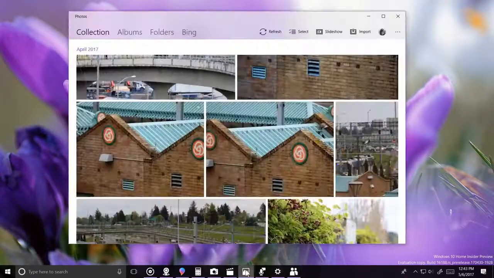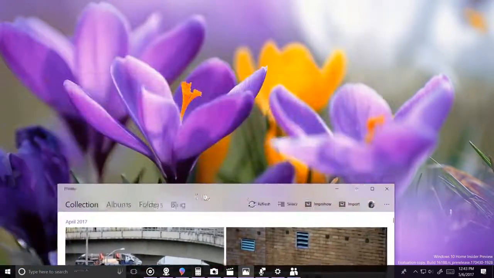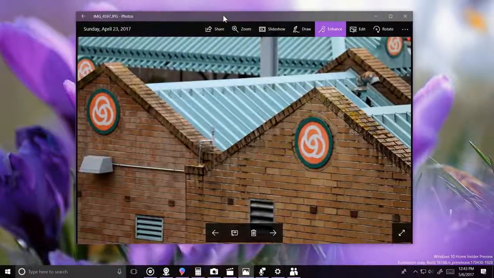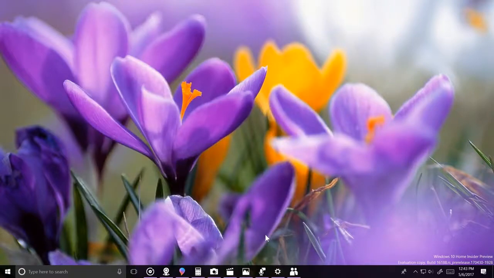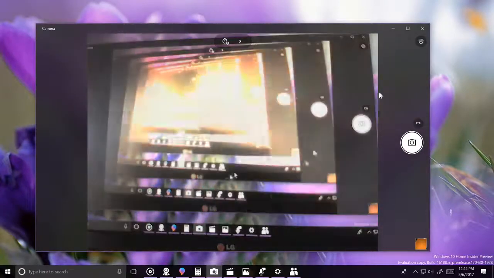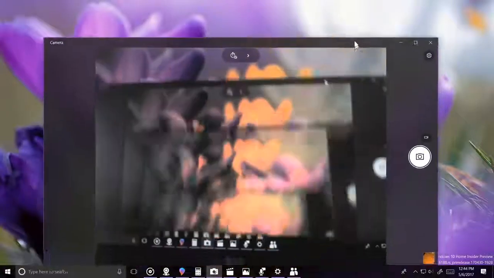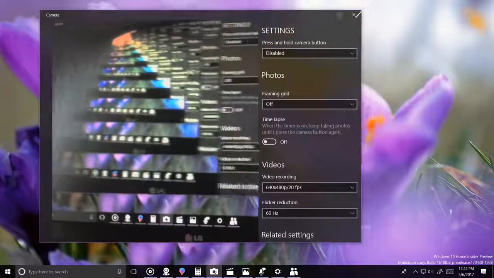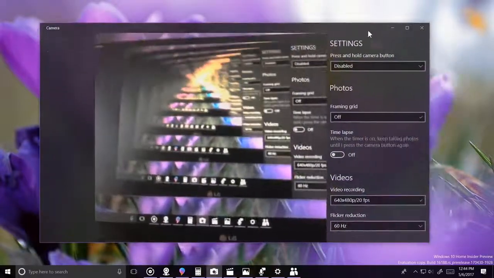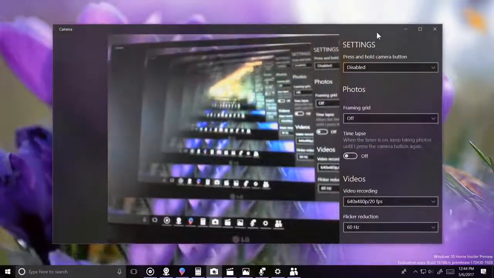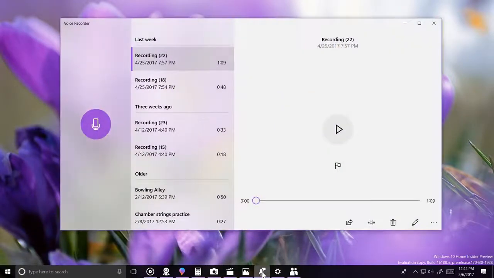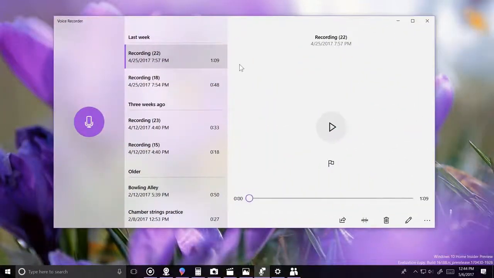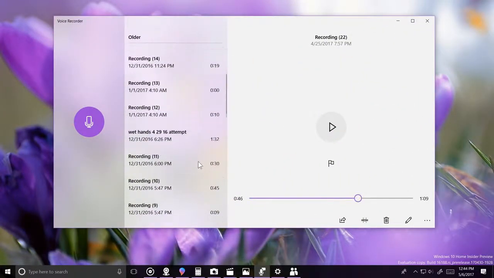Photos also has a very simple translucency effect applied to the title bar, which we'll also view when you open photos through the photo viewer, which changes to a black background. Camera very simply also has it applied to the title bar, and the settings panel. You'll find when you resize the camera app to a resolution that the camera does not support, the background also becomes translucent. The voice recorder is very similar to the application in the People app. The side 2 panels are translucent, and the rightmost panel is opaque.